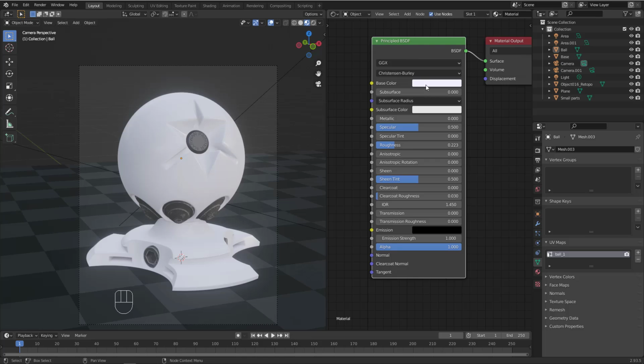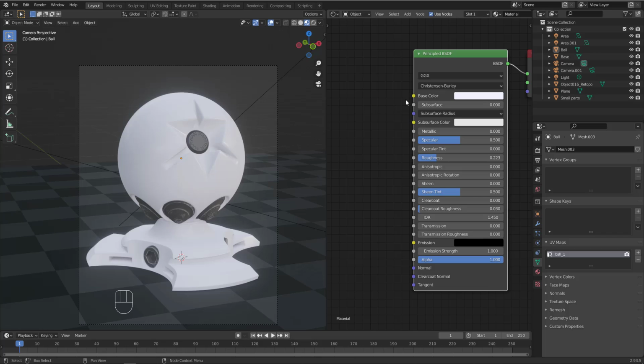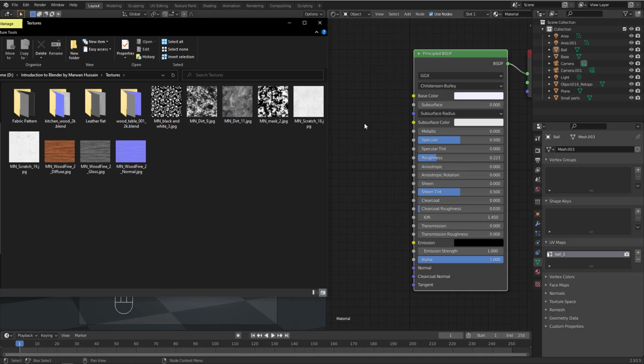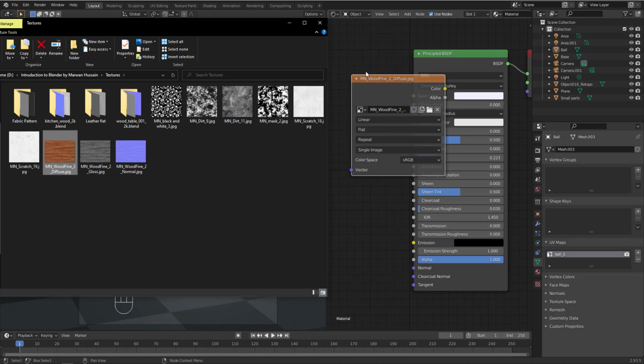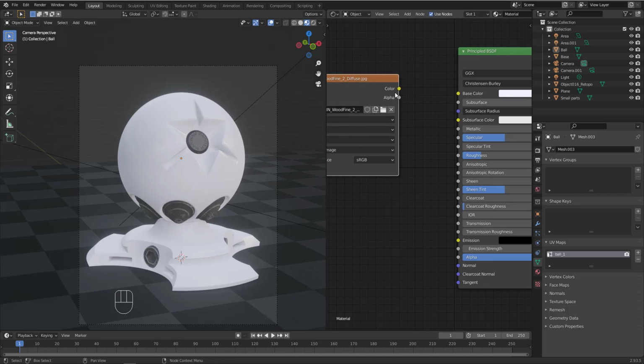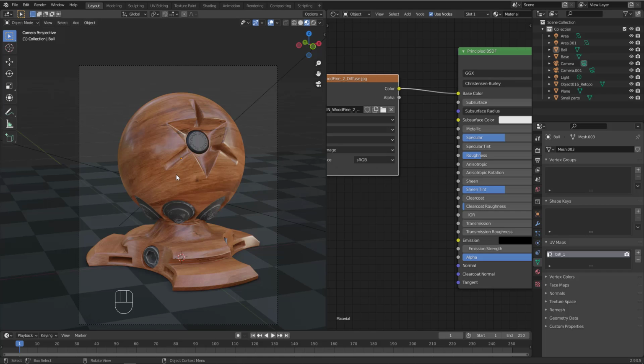So changing the color is done from this area, and you can add an image texture right here. For example, let's go to the folder of the textures and add any image here so I can see the result. This is the texture folder. I will grab any of these textures, click and drag this one and put it here. Let's plug the color into the base color, and immediately I can see that I have a wood texture, the wood texture that I plugged here.